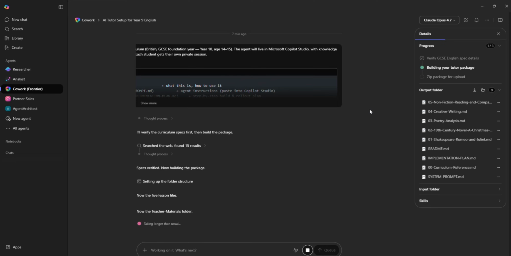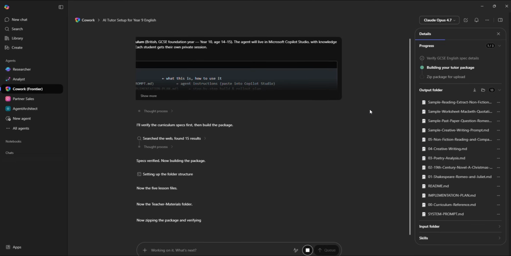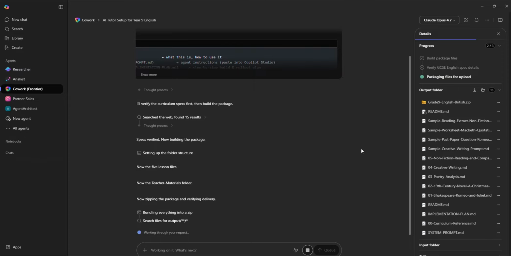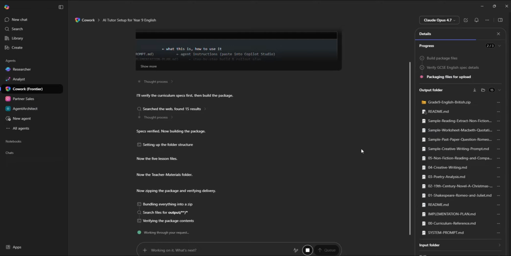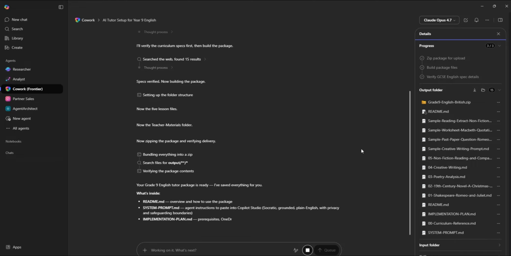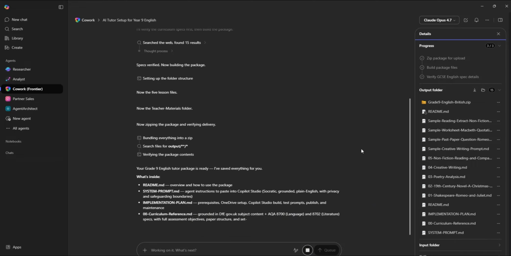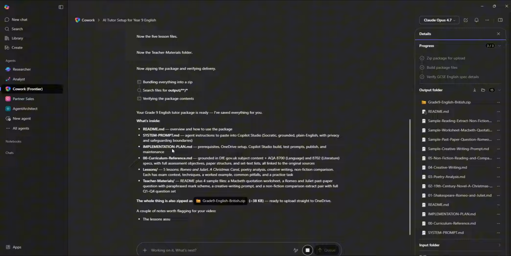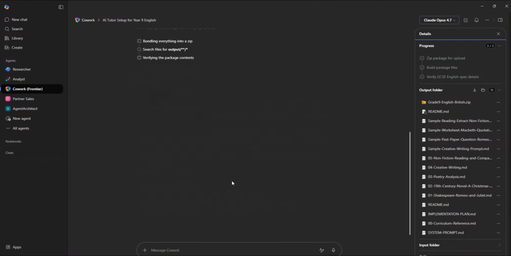And if you would have been giving some additional files for it manually, it would have been putting them into the input folder. And there is also a possibility that you could have been asking it to create your PowerPoint presentation on the agent or use case examples of how to do it. It would have been creating it at the same time for you, and it could have been adding some skills to it. Now it has created the agent.